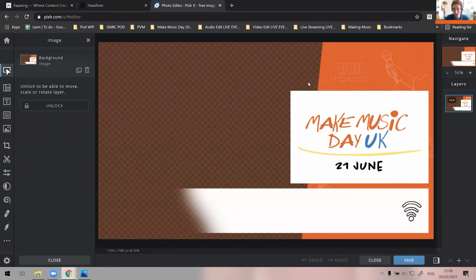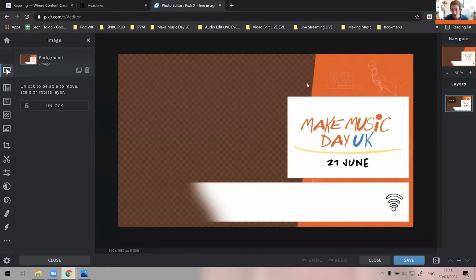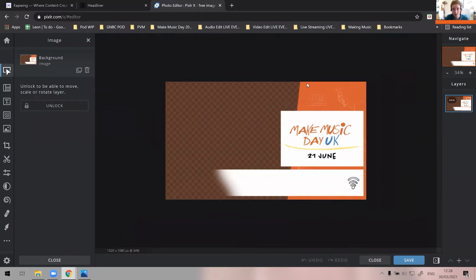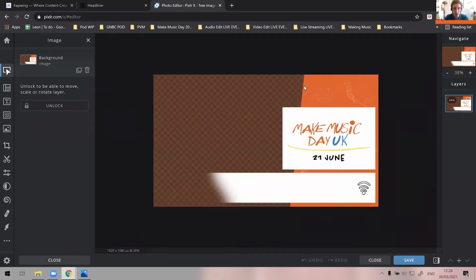If I press the control key on my keyboard, and if your mouse has a little wheel, I can scroll it and zoom out, which I find is a bit more manageable to deal with what I'm working with, where I can see the edges. And you can see on the left hand side there's this kind of checkerboard grid, and that isn't on the image. That's just showing that it's clear, so there's nothing back there. So if you put a photo underneath, that's the bit that's going to be see-through.